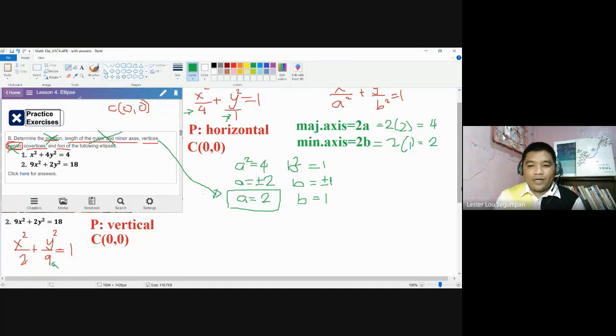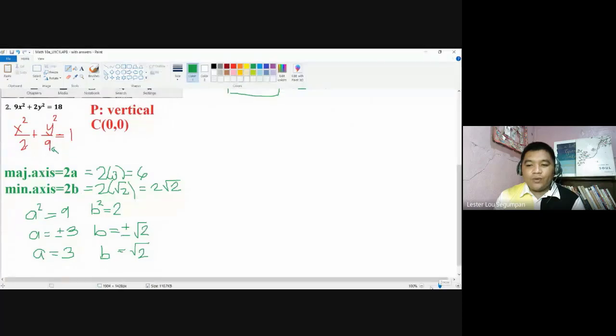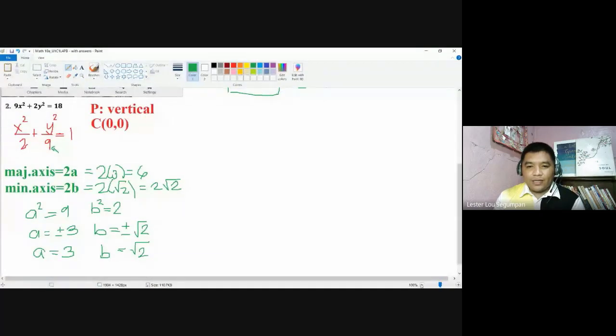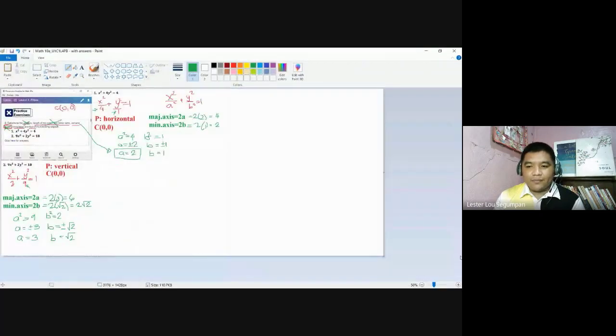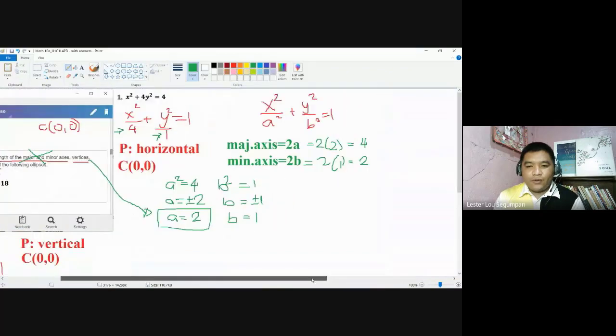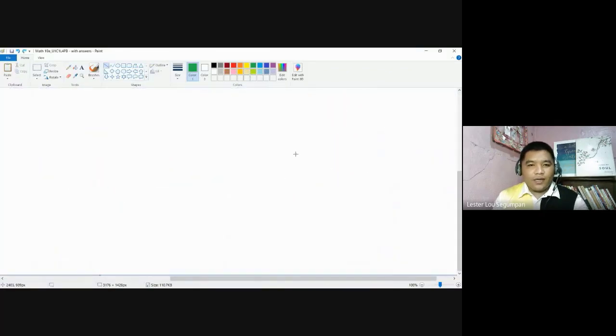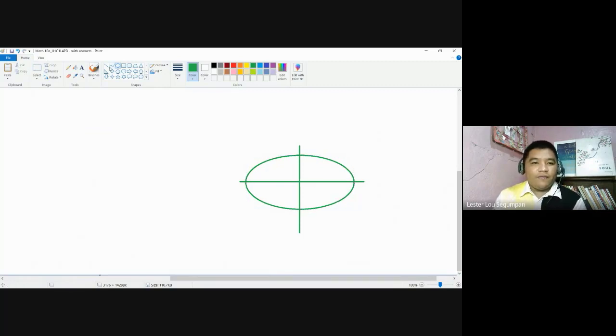If we have a graph here, let's just try to increase this a little bit. Let's just say we do have a graph here. You have a line here, and then another line here. And I'm going to draw here an ellipse, assuming this is a very good ellipse, centered at the origin. The vertices are found here.